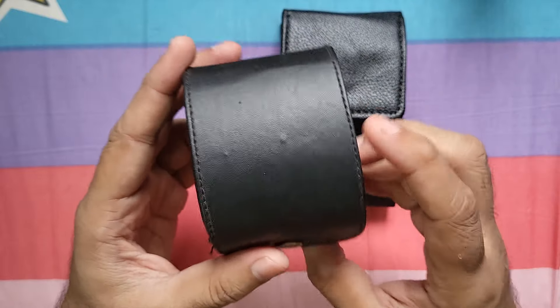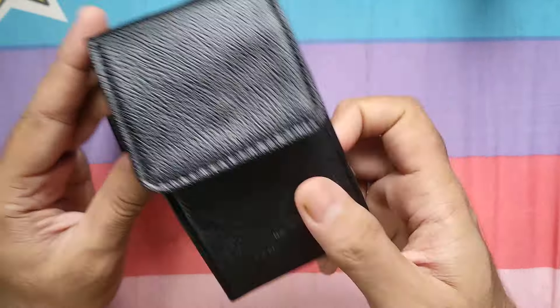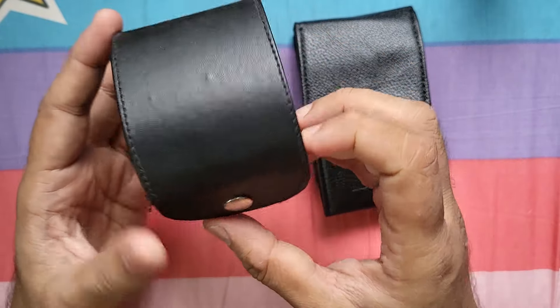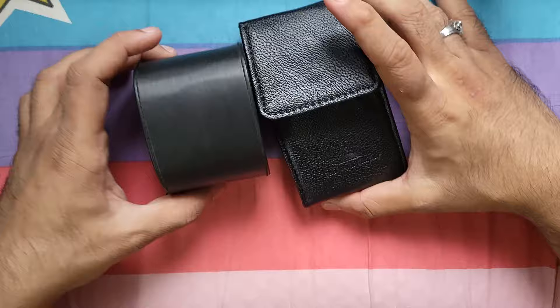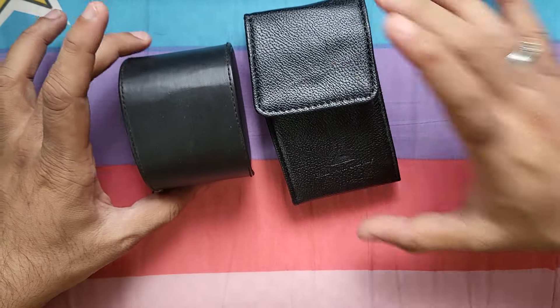This case does not have the DWC branding while this case does. But if you ask me, I would prefer this case because the watch remains in a slightly more balanced position in this one, whereas it will flip-flop in this one since there's no safety hold for the watch inside. So these are the boxes — and the boxes are different.